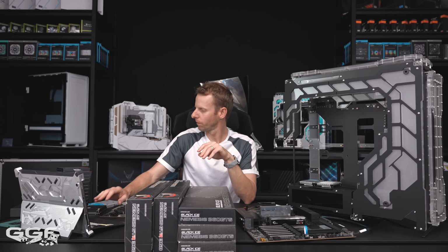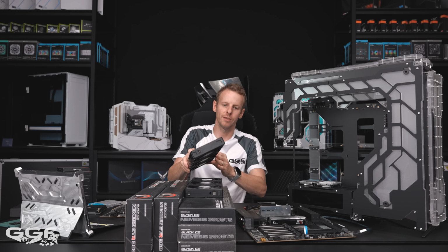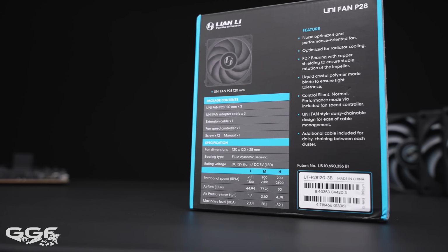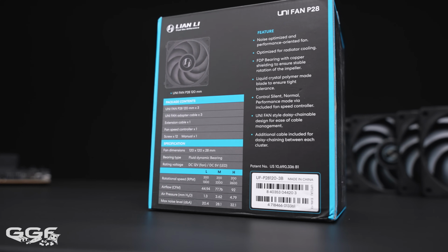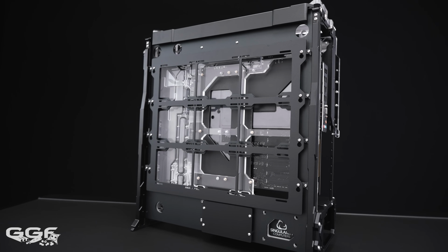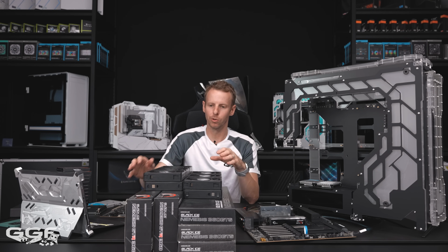And then for the fans, I couldn't go past these brand new Lian Li P28. They're slightly thicker, they are 28 millimeters, and they perform really, really well. I'm not sure of the specs right now, but I'll throw them on the screen. They do some crazy static pressure, which will be good. And once these are on the back, I'm not sure whether I blow in from the back or blow out. There's not a huge amount of clearance on the back, so I'll have to test and see which way is going to be best for airflow for this setup.